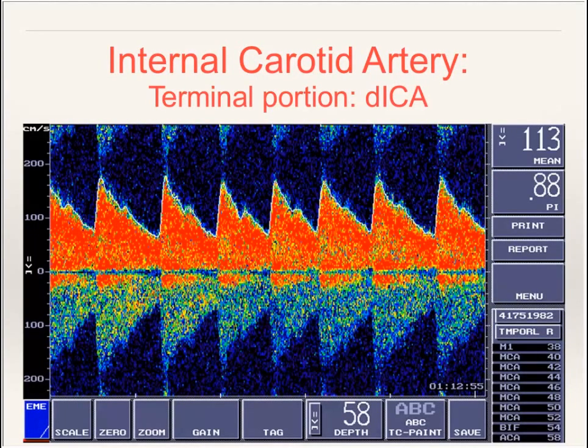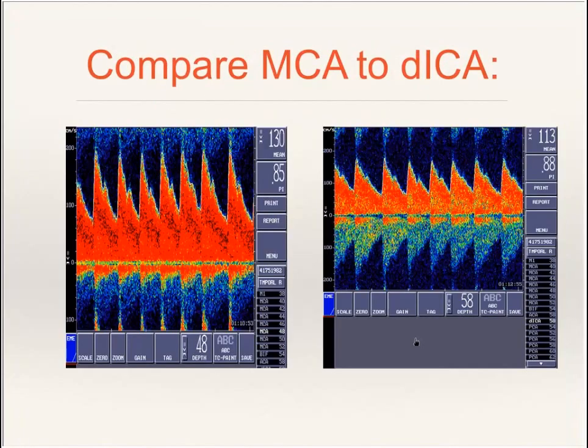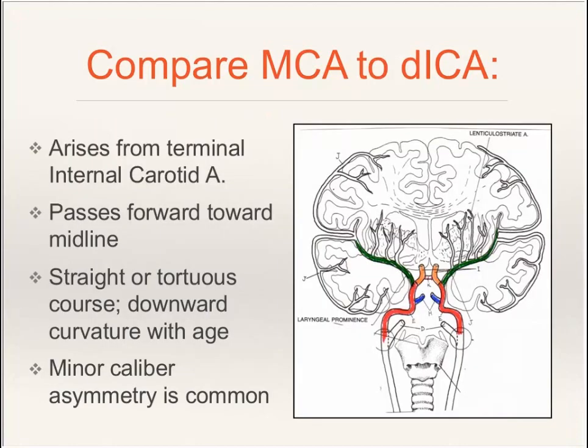And the waveform characteristics, as you can see, as compared to the middle cerebral artery, are a little more damped, but it still has a nice systolic upstroke and a nice diastolic component, although the audio quality tends to be much harsher. So if you look at the internal carotid versus the middle cerebral artery, you can see a difference not only in the depth, but also in the pulsatility index as well as the mean. The mean in the MCA is higher than the mean in the ICA.